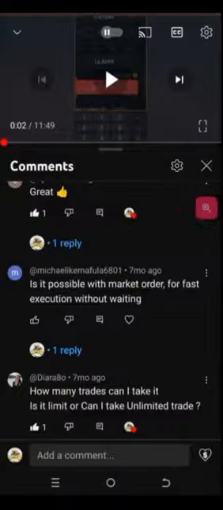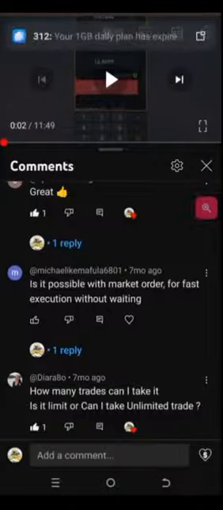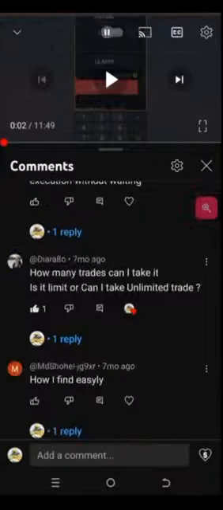Because if you set a sell limit, that's the exact amount of money you will get. Right? But if you do market order, you're not going to make that profit. You won't make that profit at all, right? What's going to happen is that it's going to be less, and then you're probably going to end up at a loss, okay?